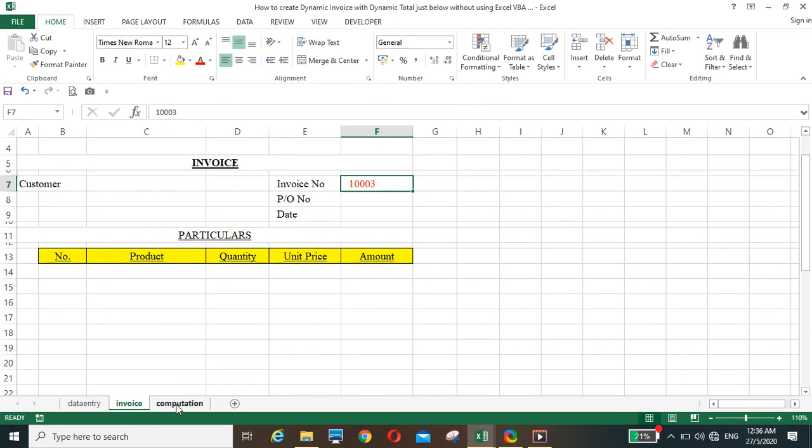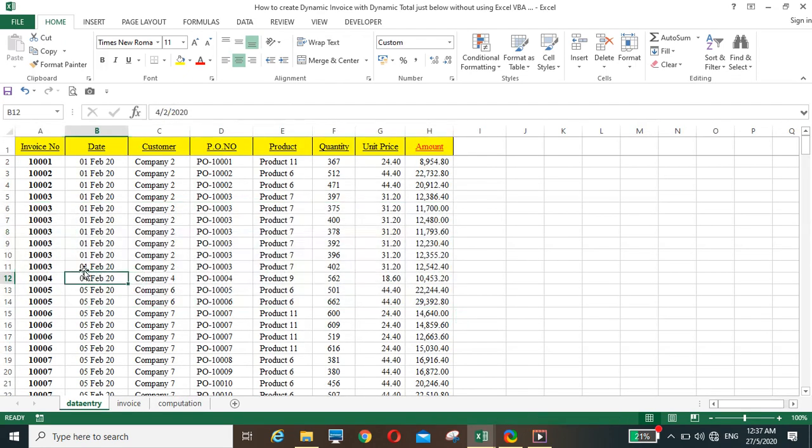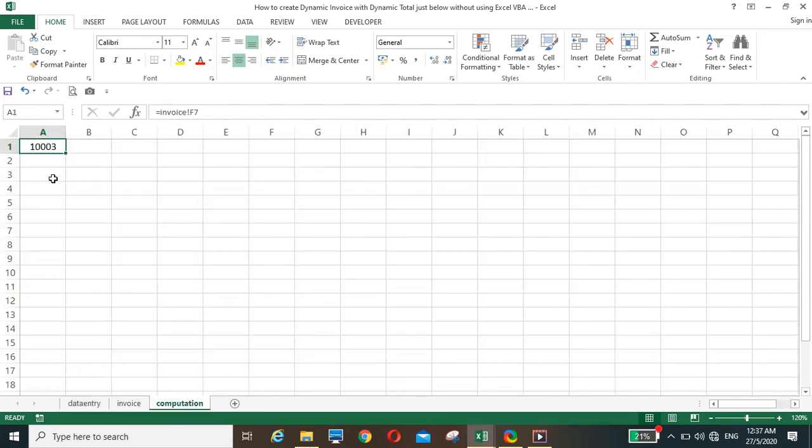To do this, for invoice number 1003, we go back here. We must know the count of the items here. Let's say for 1003 we have 7 counts, so we have to tell Excel that we have 7.